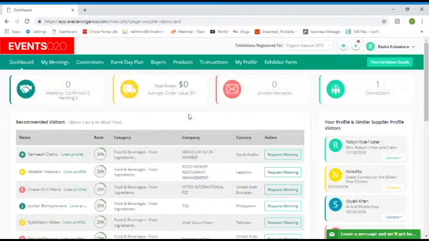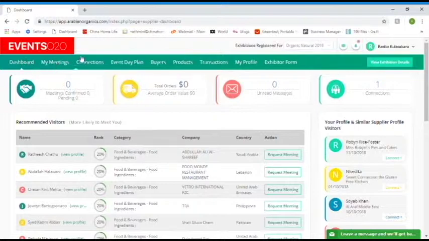Today we're going to be walking you through your dashboard. So essentially that's this page here, and it's what's going to come up every time you log into the platform. Across the top here we've got all of your options, so your dashboard, where you are currently. If you ever stray away you can come back just by clicking here.